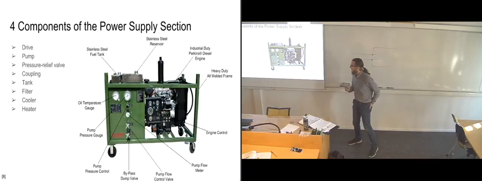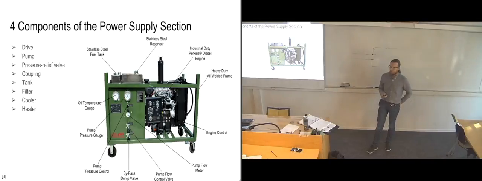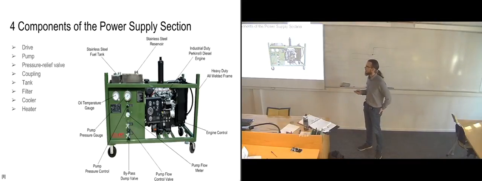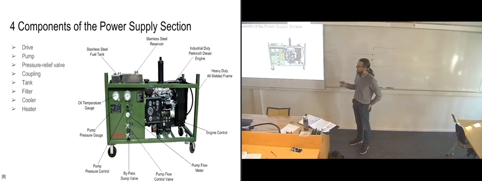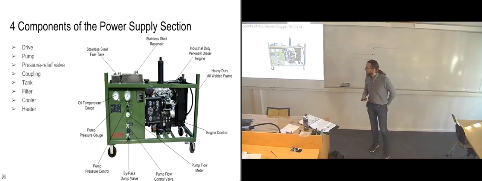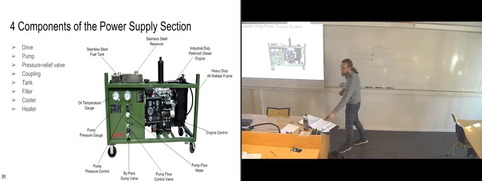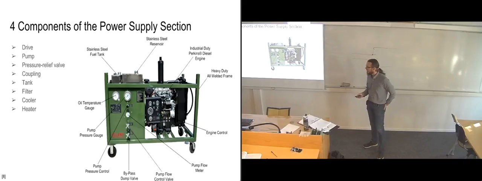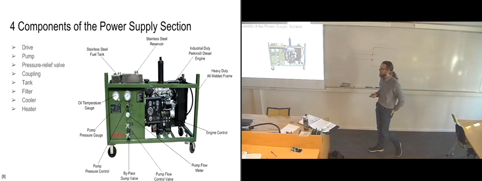Yeah, and then we're back to this one, which we started off with. So we've been through the drive, if it's an electric drive for a stationary system or a combustion engine for a mobile system like this one. We've been through the pump and looked at different pump types, how we're going to pump the pressure up in the system. We also, when we looked at the pump, looked at pressure relief valves, how those work. We looked at the couplings between the drive and the pump and how they can be made of elastic materials in order to negate different fluctuations either in the motor or in the pump. We looked at the tank and how the tank is designed and how it works. We've looked at the filters now recently and today. And we've also looked at the cooler, if we need a cooler in it, and a heater, if that is necessary.